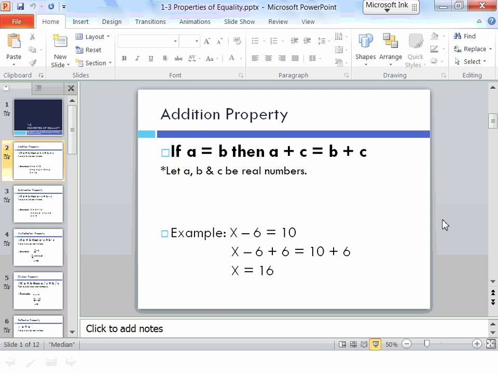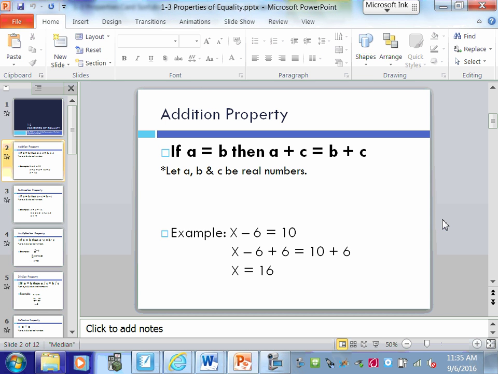Alright, if A is equal to B, and those are all real numbers, and A is equal to B is equal to C. Basically, if you add the same thing to both sides, then that's the addition property. For addition, if you go 2 plus 2 equals 4, that's not addition, that's like closure or something. Addition is if you add the same thing to both sides. These are all stuff that helps you to solve equations.